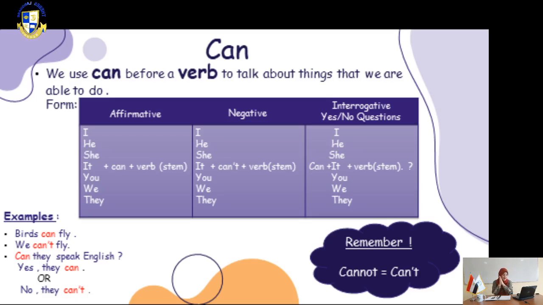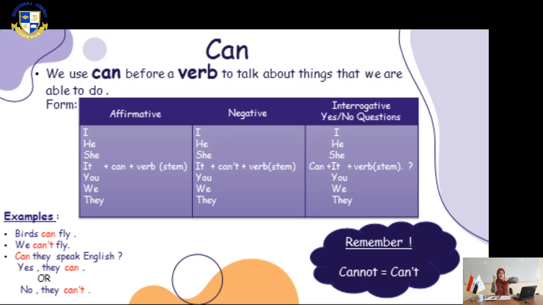we said that in the affirmative form or negative form, we put the personal pronoun at the beginning of the sentence. Personal pronoun or noun, then verb can, then another verb after it in the stem or in infinitive form. But in the interrogative or question form, I put can before the personal pronoun or the noun. I can, he can will be can he, she can will be can she, it can, can it. So I change and I put can at the beginning of the sentence.